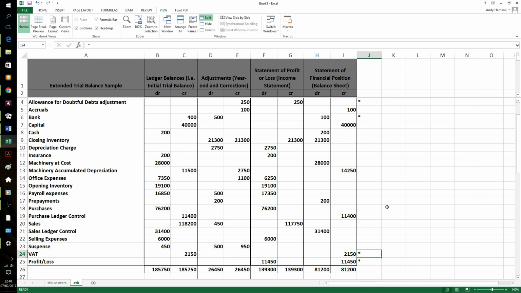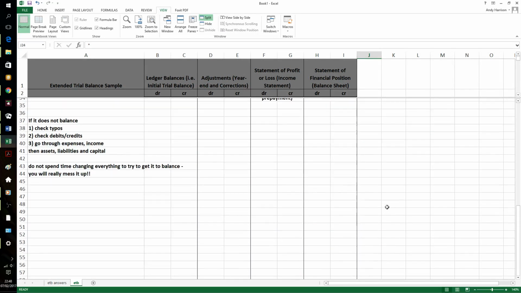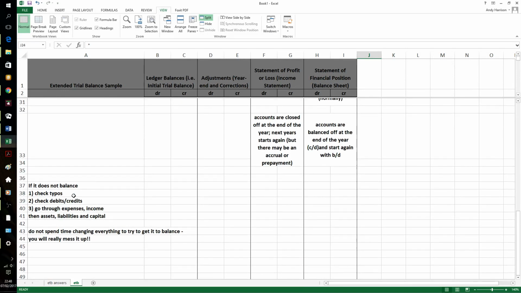If it doesn't add up, well, who knows what can happen. It could be a typo, so generally speaking I would recommend, first of all, check for typos, check for numbers the wrong way around. Then check that we've got debits and credits right, particularly where there's an adjustment: two debits adding up, two credits adding up, but if it's a mixture it reduces, and make sure they're in the right columns. Whether it's a debit, it goes into a debit, very easy to do.